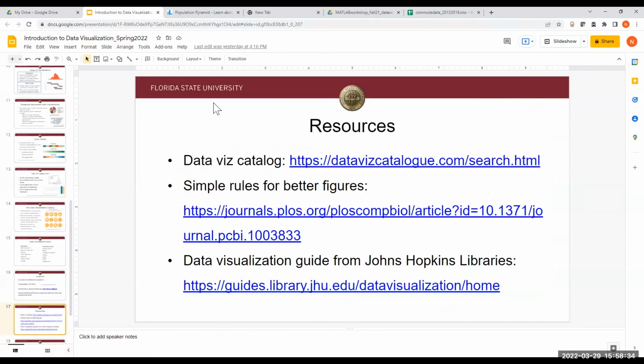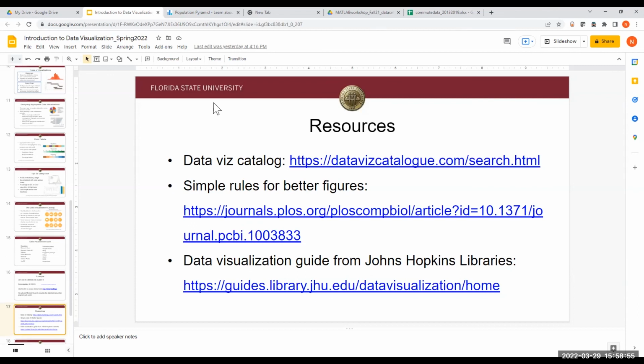All right, so just to finish up, we covered a lot of information today about thinking about your visualizations, different types, different things to look out for, such as your different color palettes and whatnot, some different resources and tools.